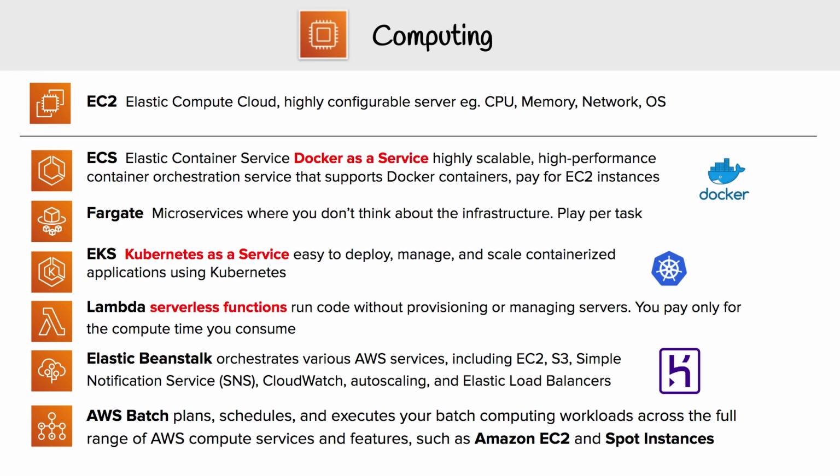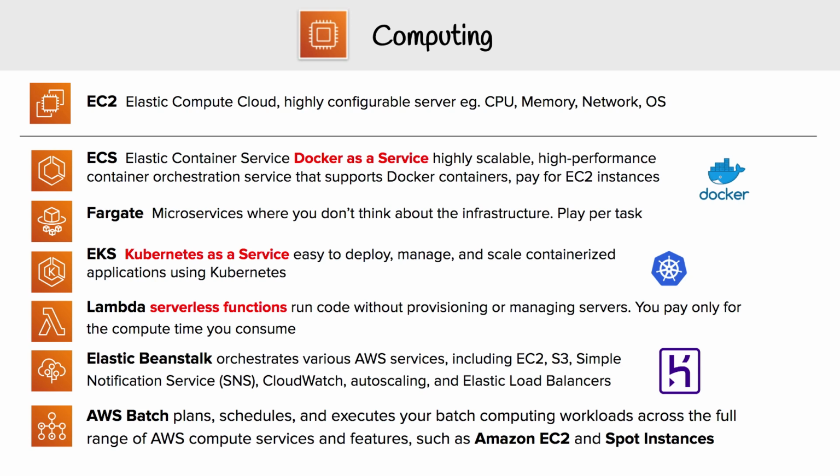So now moving on to the other computing services, we have ECS, which stands for Elastic Container Service. And this is basically Docker as a service. So if you need to run microservices or a Dockerized application, you're going to be launching it on ECS. So with ECS, what you would do is you would just choose the type of EC2 instance you want, and that EC2 instance will come pre-configured with Docker running on it. And then it has a really nice interface so that you would just define your containers within something called a task or a service, and then you would just run them on ECS, okay?